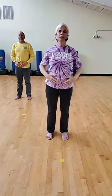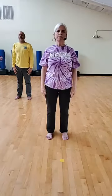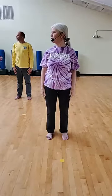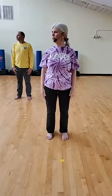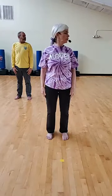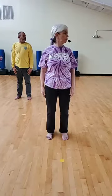We're going to do some QiGong stretches as you let your arms come down by your side. Lifting up nice and tall. And we're going to bring your chin over your right shoulder, stretching your neck. Hold. And bring it back through the center. Look over your left shoulder. Hold. Feel the stretch. Come back to the center.